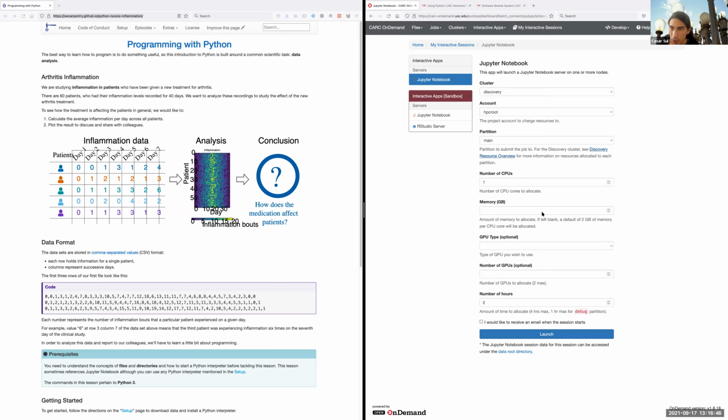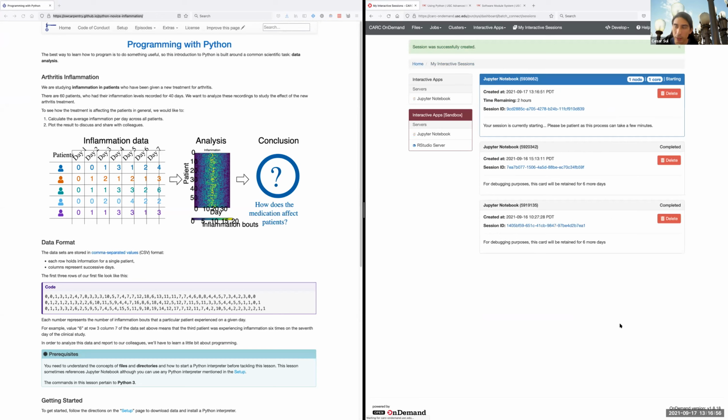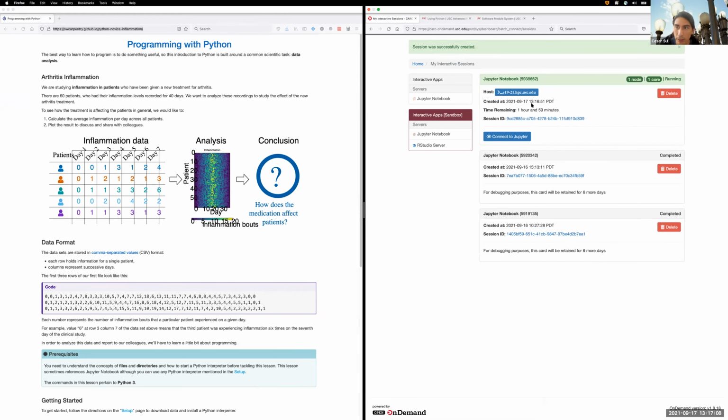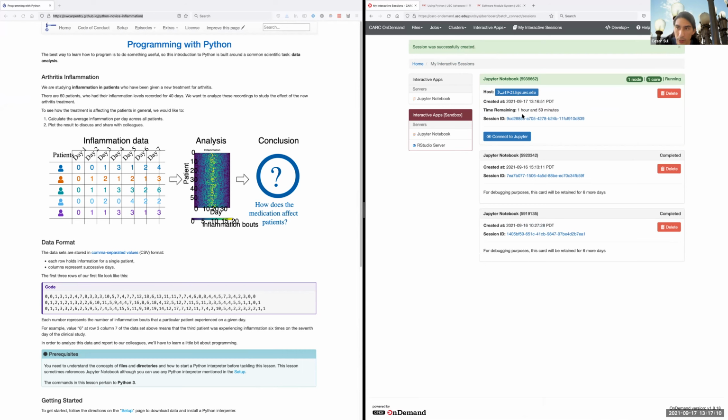Plus there should be discovery. I think you can just leave the defaults and then click launch. And then what's going to happen is a job will be submitted. Let's see. And a job has just now started.